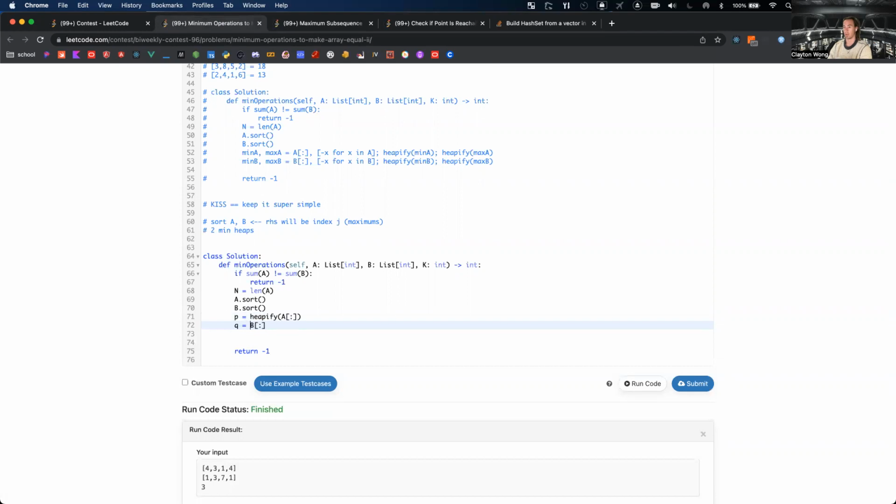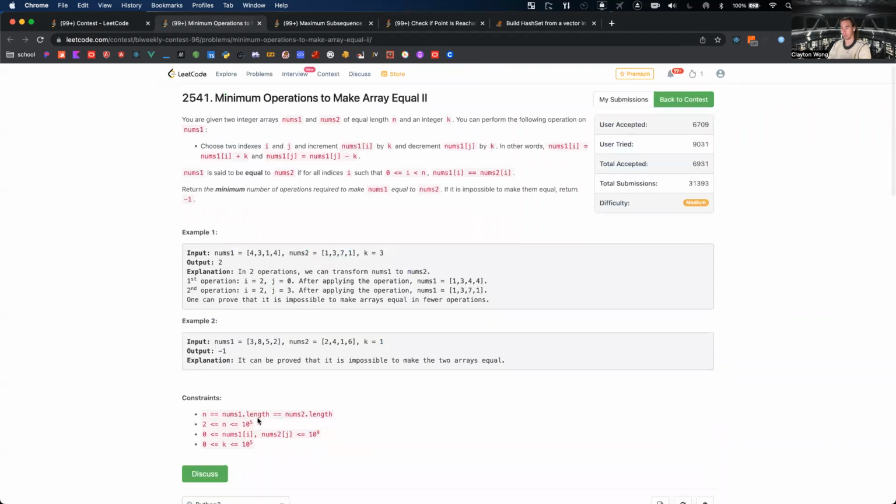P, heap pop P, and then heap pop Q. And then range in n divided by 2. They're odd length. These are even length. They're odd lengths.